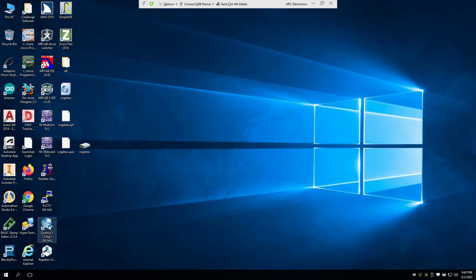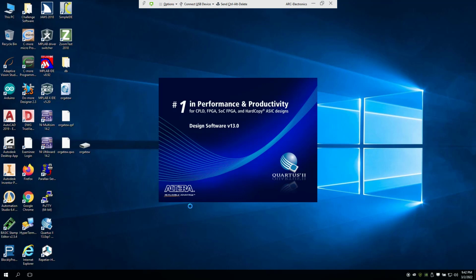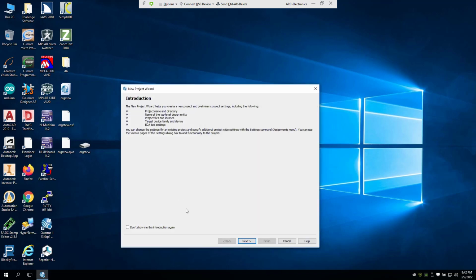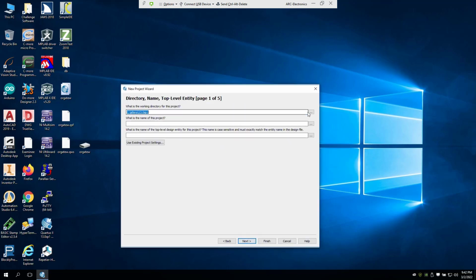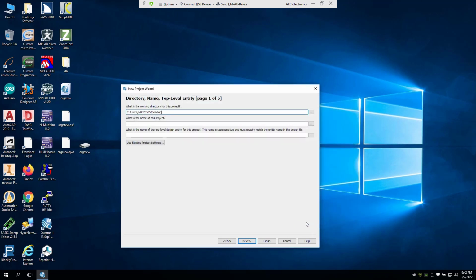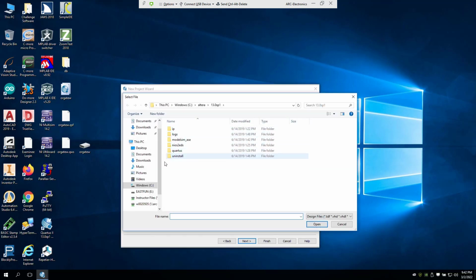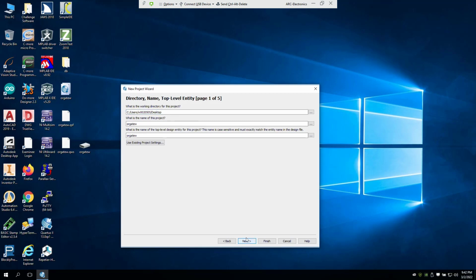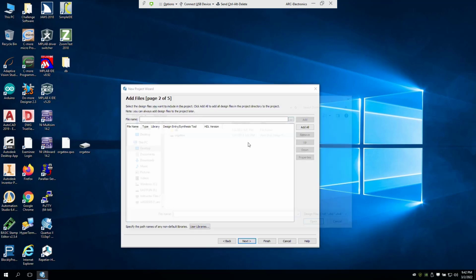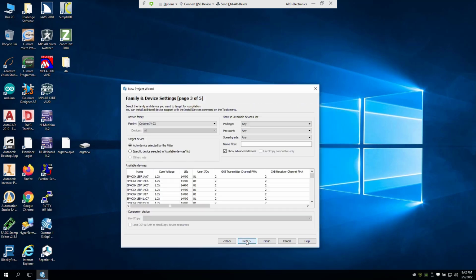Okay, let's go ahead and start the Quartus program and let it run through, and we're going to create a new project, and we're going to utilize our desktop. So we're going to use this PC desktop, and we're going to go search for our OR gate W VHD file. We're going to go next, and I've already run this, so I'm going to delete the other file, and then we have the OR gate in our file. We're going to add next.